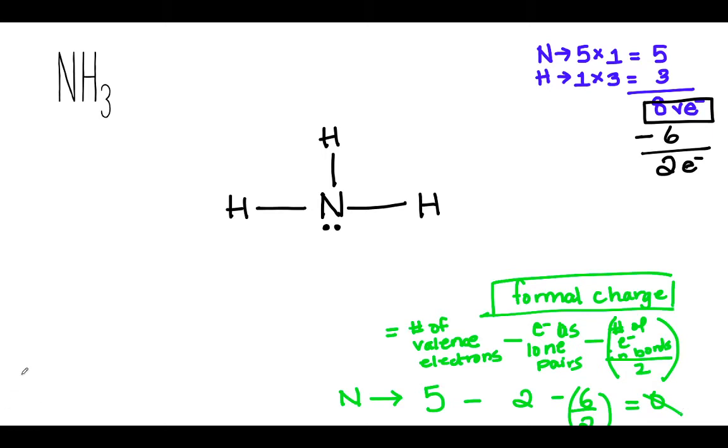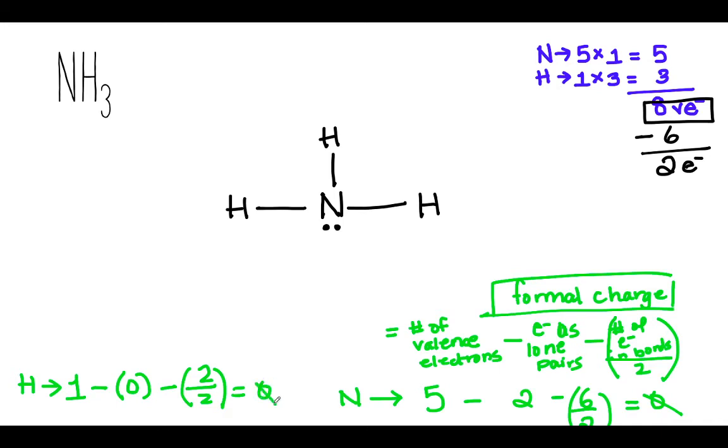Then let's take a look at hydrogen, and I'm only going to do hydrogen once, because if I look at the way that hydrogen is bonded, they all look exactly the same, right? They all have one single bond. So if I take the formal charge of this, I already know the formal charge of this hydrogen and this hydrogen. It would be the exact same. So starting with the number of valence electrons, 1, minus the number of lone pairs, which it does not have, which is 0, minus the number of electrons that it is bonded to as bonds, divided by 2. So 1 minus 0 minus 1 will give you 0.